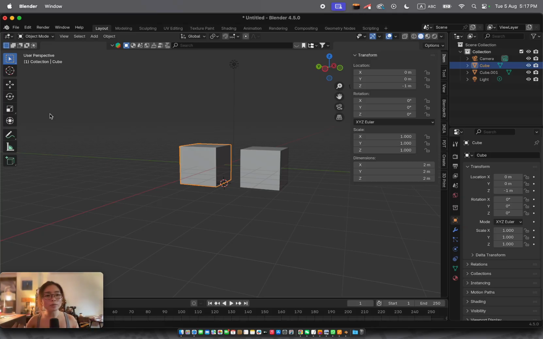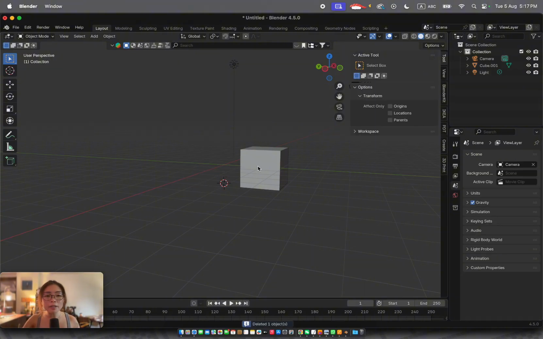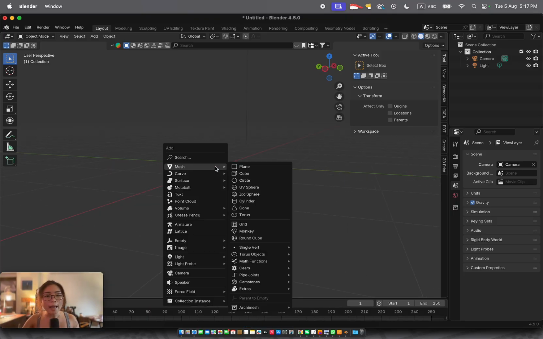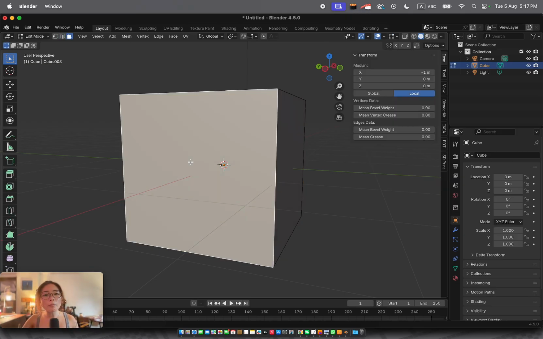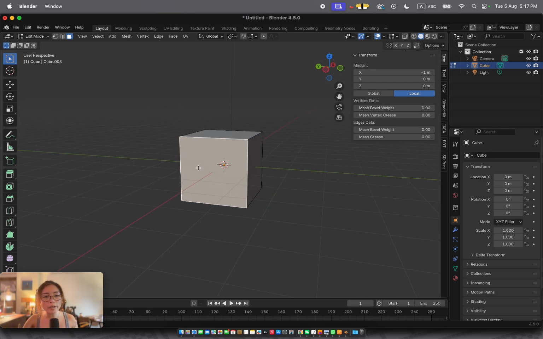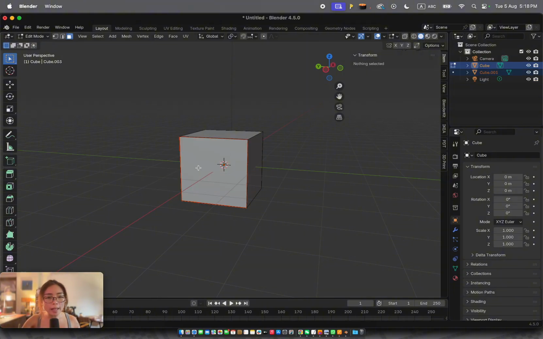Let me get rid of this and reset the cursor to world origin. Adding a new cube. Now I have a cube. For example, if I want to take this face as the door, what I need to do is to take the face and use P to separate the selection.